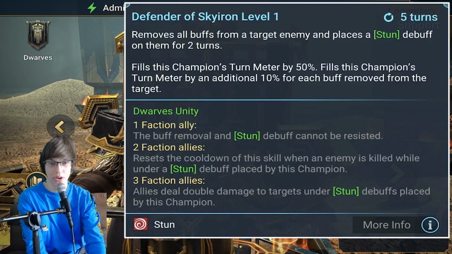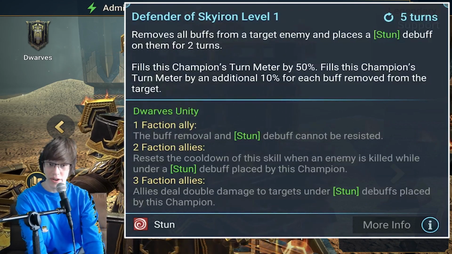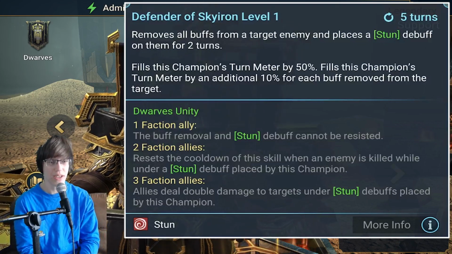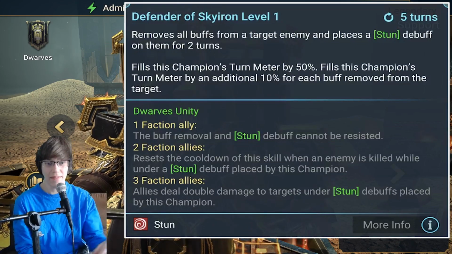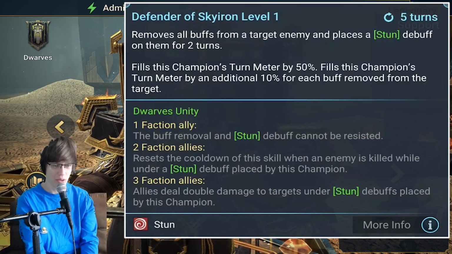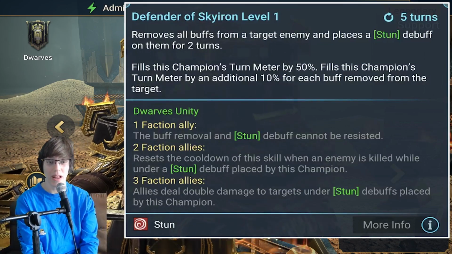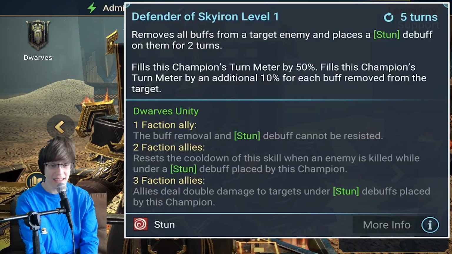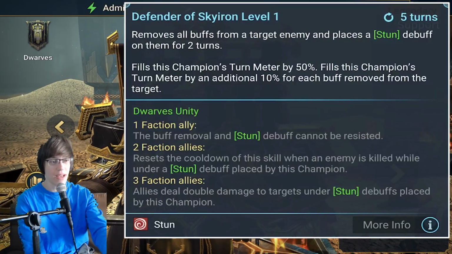Fills the champion's turn meter by 50%. Fills the champion's turn meter by an additional 10% for each buff removed from the target. 1 faction ally, buff removal and stun cannot be resisted. 2 faction allies, resets the cooldown when an enemy is killed while under a stun debuff placed by this champion. That's sick. 3 faction allies, deal double damage to targets under stun placed by this champion.